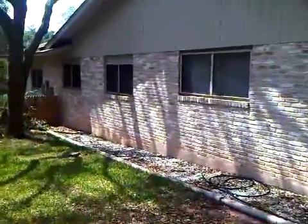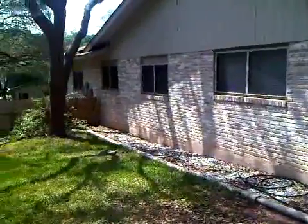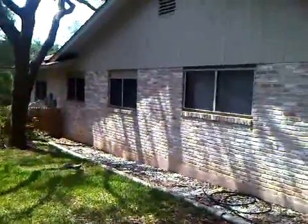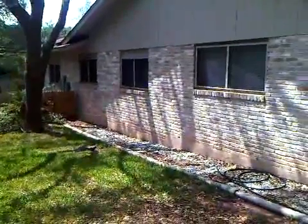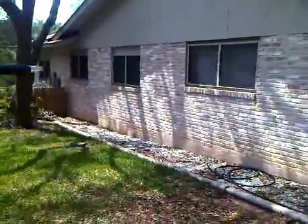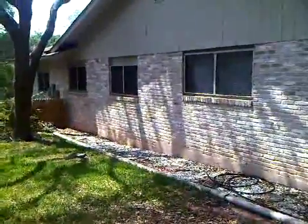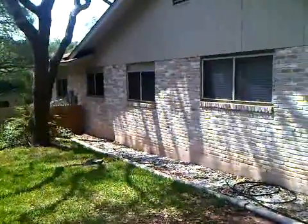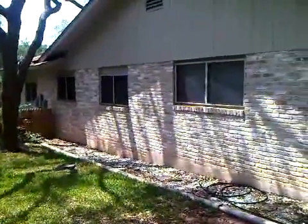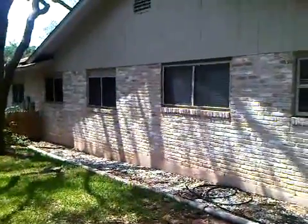We're out here at Mrs. Wozniakka's house. We're going to do some siding for her and replace a rear patio door. We're not doing anything with soffit and fascia — we're just focusing on basically the two gable ends, some aprons over the windows on the right side of the home. There are basically five of them that we need to cover with Hardy, the gable ends, and then the rear of the home is our scope of work.